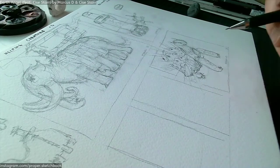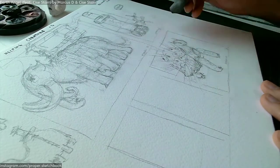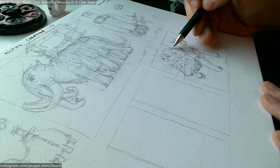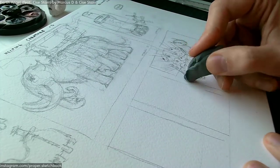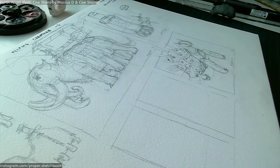Something along these lines. Okay, I think that's good enough for this explosive turtle. I also have, where is it? An eraser. Just a second. There you go. An eraser from.